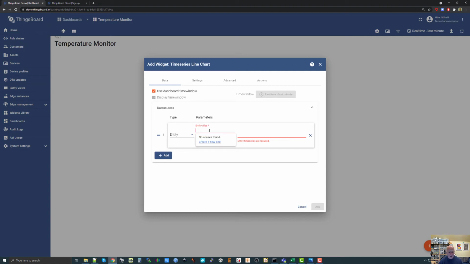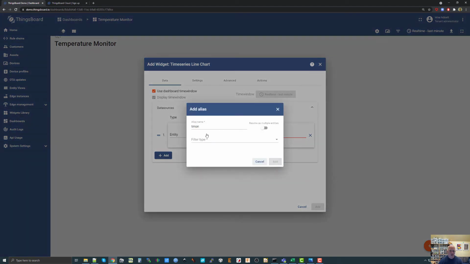And we need to give it an alias, which is just another name. I don't know why. I could probably look this up, but if I type in something like TMON for temperature mon, is it going to let me do that? Yeah. Oh, filter type. Right, so what it's saying is, is this data source one device or a number of devices?